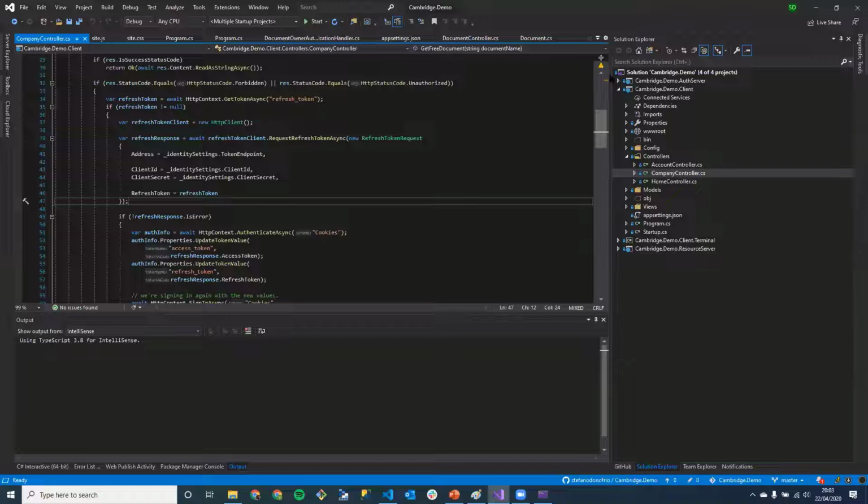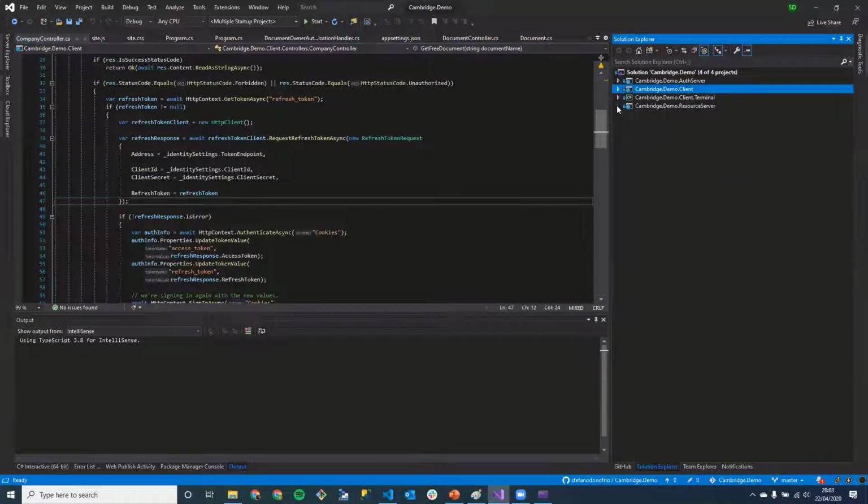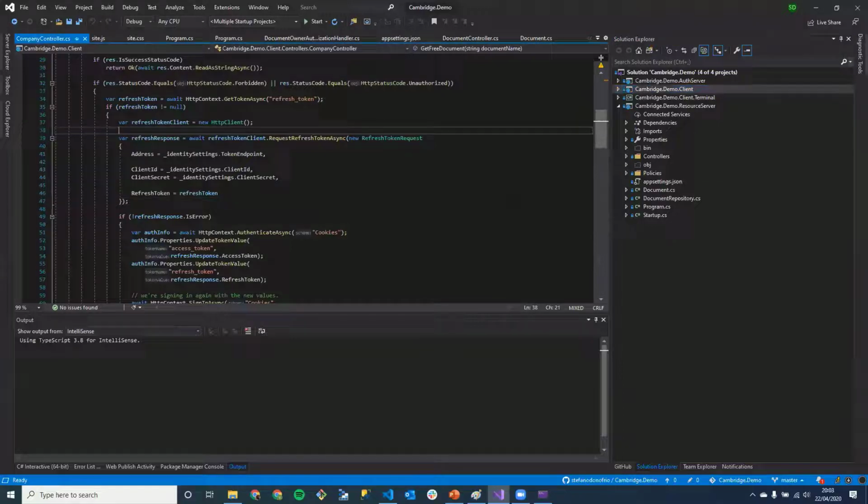Okay, that's another good question. So actually, consider the user info endpoint in IdentityServer.